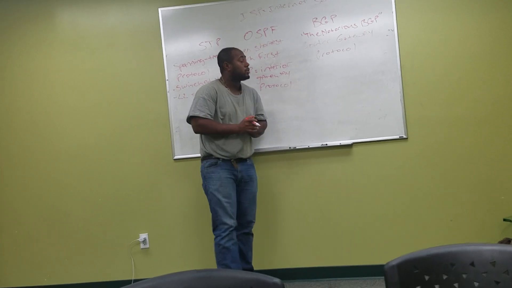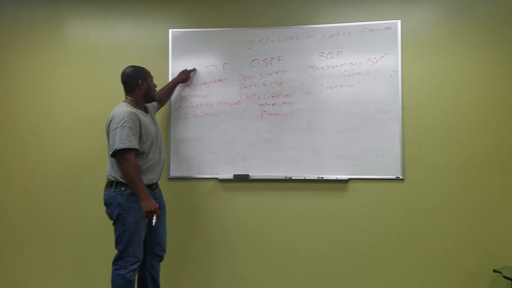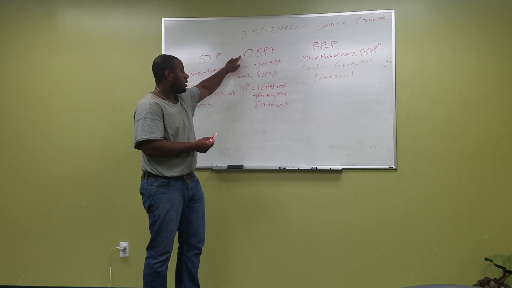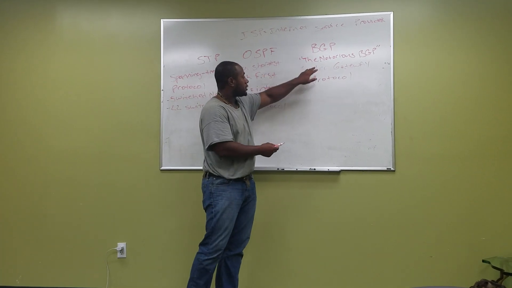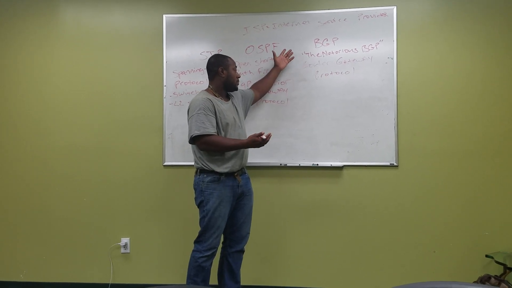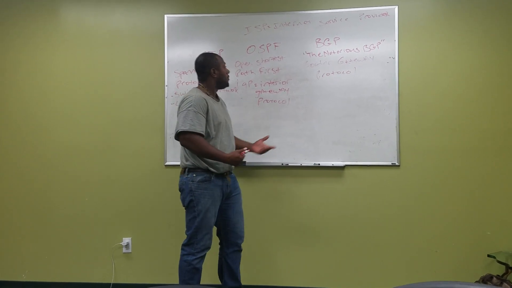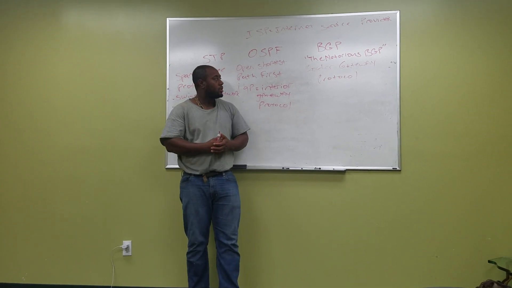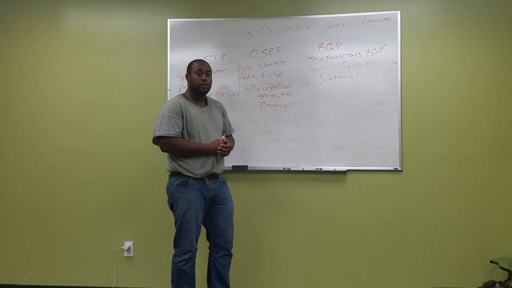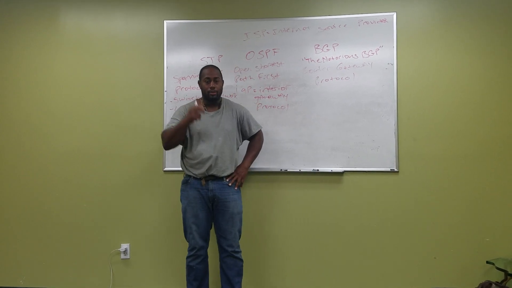In my next couple of videos I'll explain this in detail — this is probably an hour-long conversation. I'll be explaining the Notorious BGP, which is probably a five-hour conversation in itself to cover these two protocols. And possibly, with this knowledge, you can negotiate for $120,000 a year — it's definitely possible. This is Cisco Engineer William here at New Destiny in Paterson, New Jersey, signing off. Thank you.